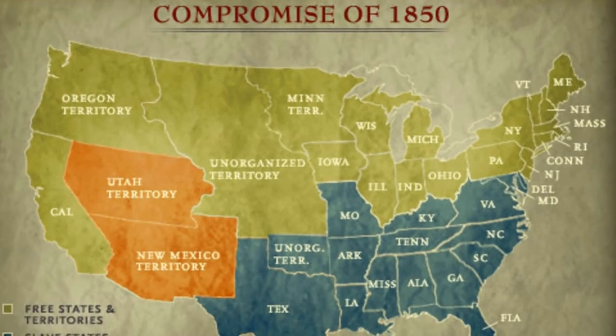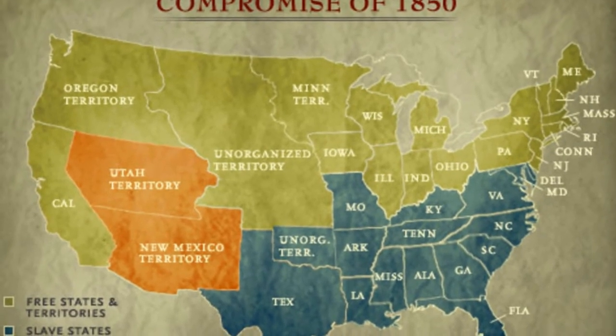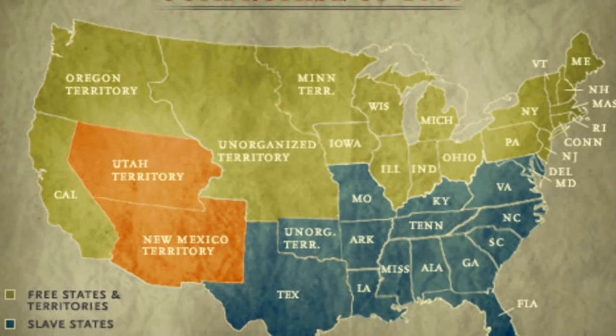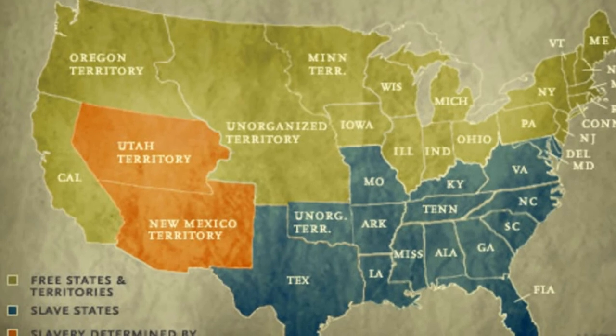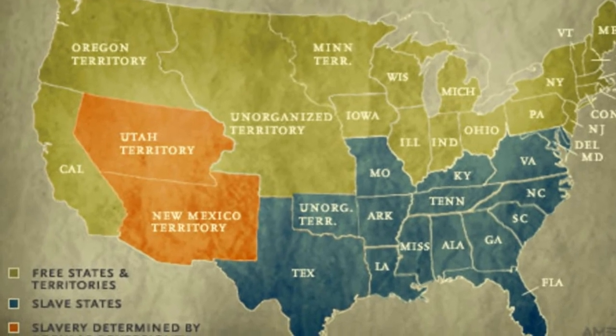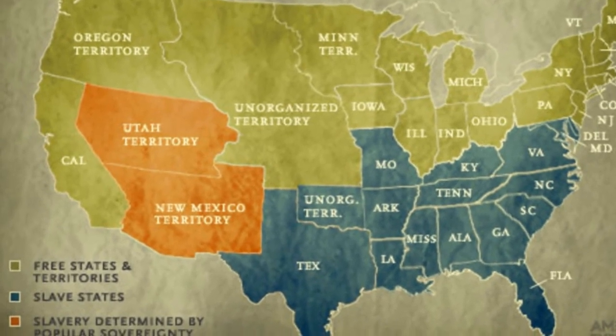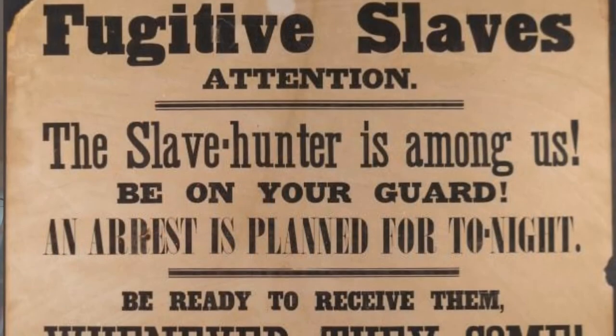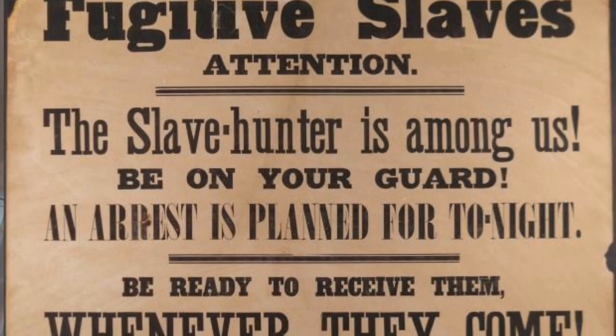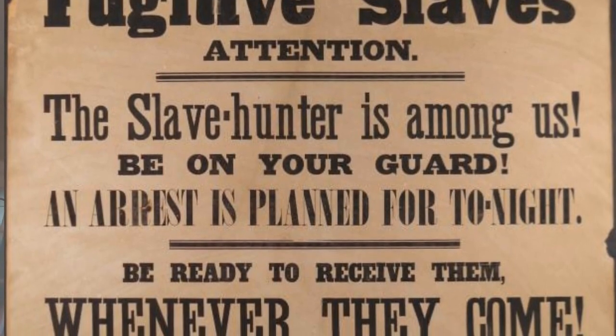So ultimately, the Compromise of 1850 would end the talk of secession and improve relations between the North and South. But the peace was really short-lived. Elements of the compromise would further provoke sectionalist feelings within the United States moving forward. By far, the most controversial component of the Compromise of 1850 was the Fugitive Slave Law.